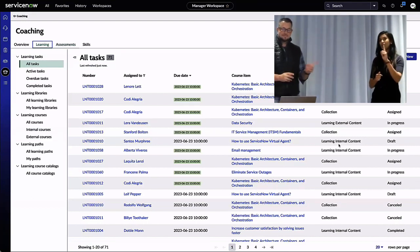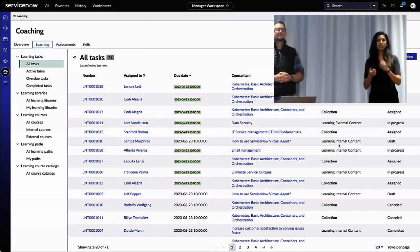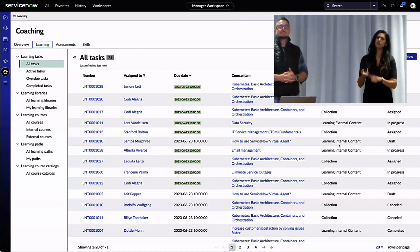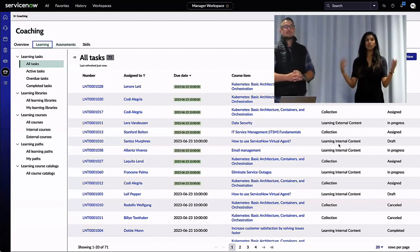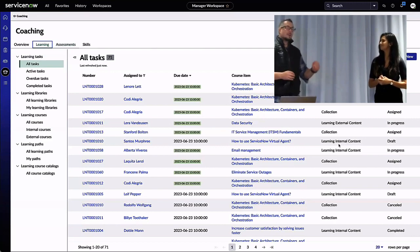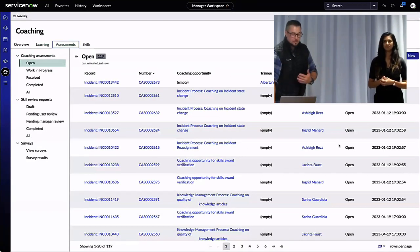Awesome. And we integrate with third-party learning management systems. So you could create a KB, you could track KBs from your internal knowledge base, you could create a URL video, but we also integrate with Pluralsight, Cornerstone, Udemy, so you could pull in courses from those third parties and have that experience embedded in the context of the workspace that you and your team members are working in. And I know this was super exciting for many audience members, so I'm glad you touched on that part. Let's continue just because of time.